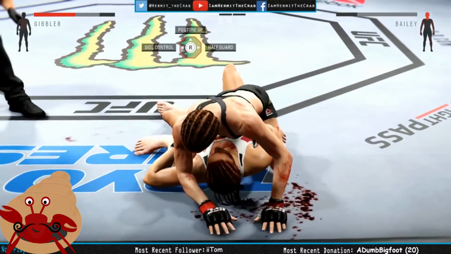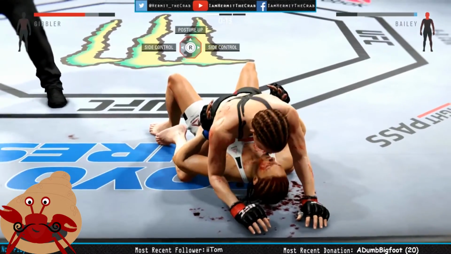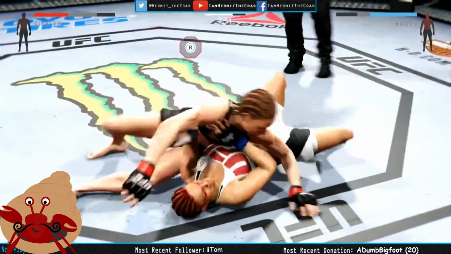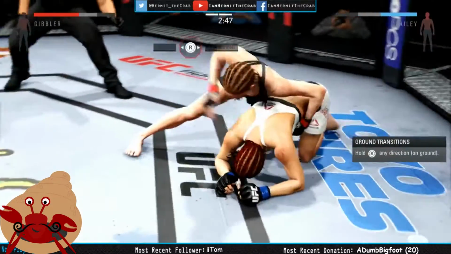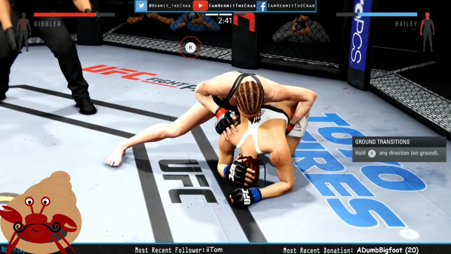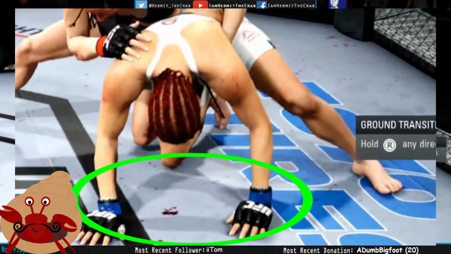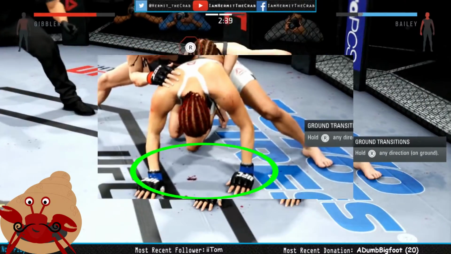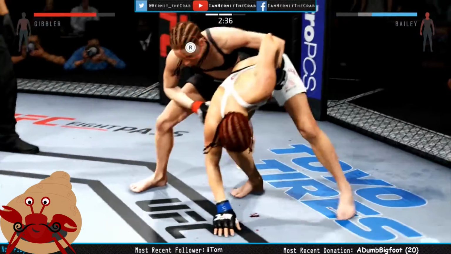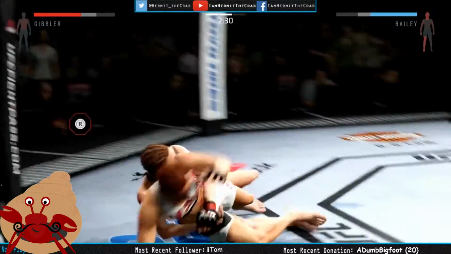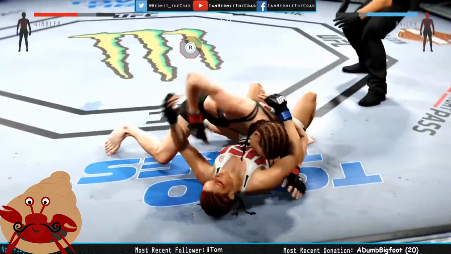Now what we're going to talk about next is another one of my favorite positions, backside top. What to look for when you get up here. It's a very dominant position. In this very first one, you can either go left, right, or up, but you'll see that this person tries to transition up, as you can see with that animation right there. It's just stopped by holding down right trigger and up. And you'll go ahead and shut that down and get it back to the ground and rinse and repeat with the other ones.